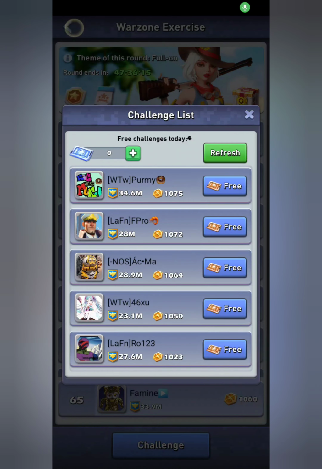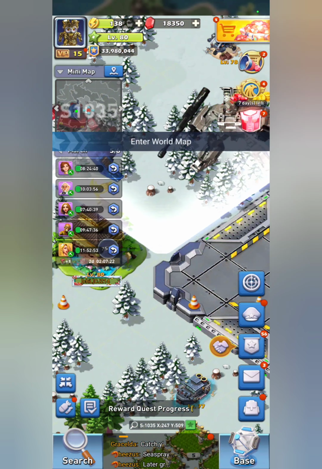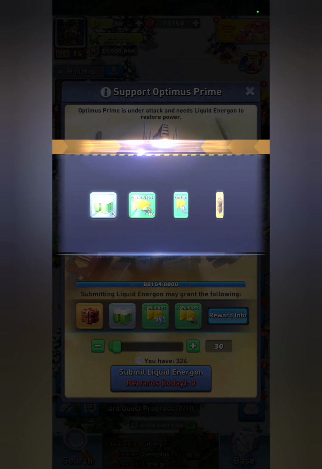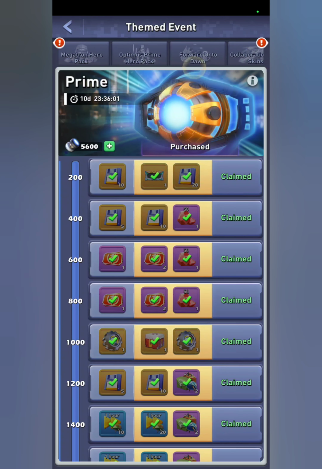A reminder that even though the other events are technically done, make sure you're coming in and submitting your 30 energon a day and still attacking your sharks if you're still looking to get things from the loot store.